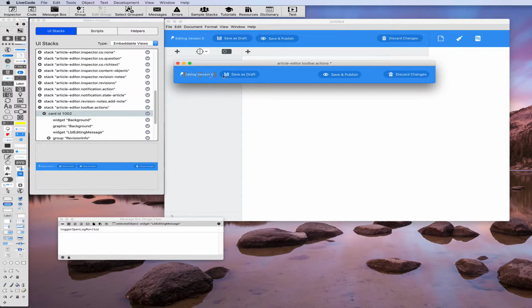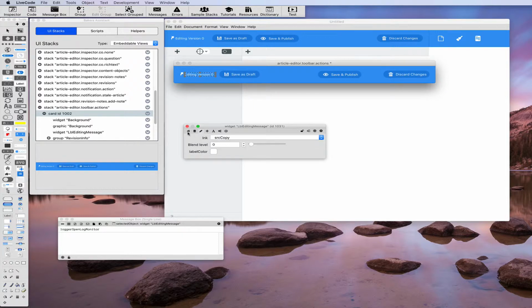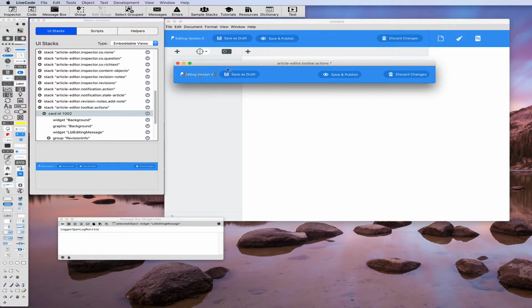But what if I was to go in and change this text? Oh, that's a widget actually, so let's do this. Let's do editing version X. And I save that. You can see that it got updated in there. So you can see that there's two things that go on. One is that there's that behavior script which handles the resizing of a control.